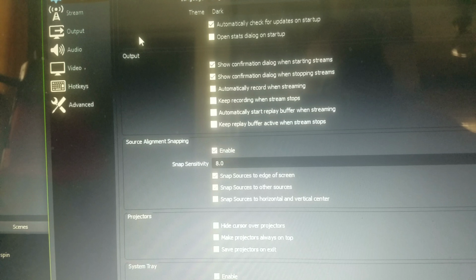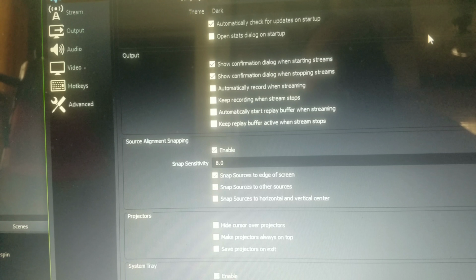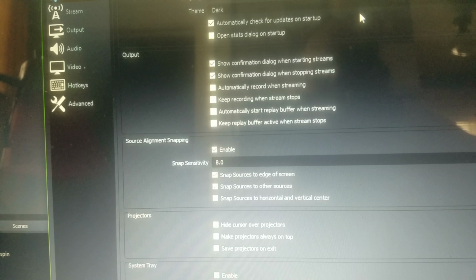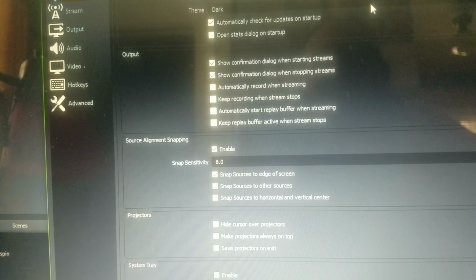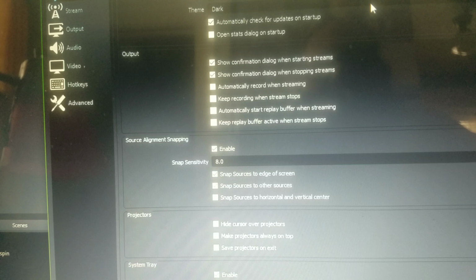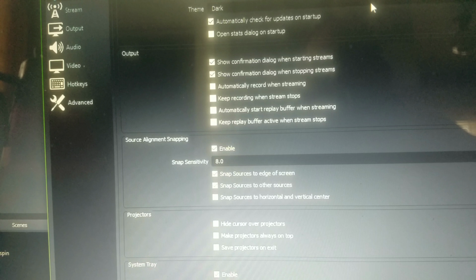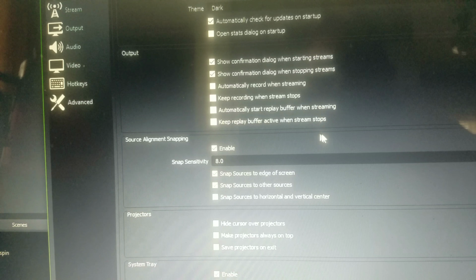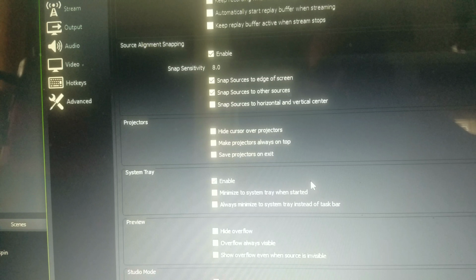Now, in the general tab is what you want to go to first, and you want to make sure that it's in English. And then that second tab right here, you can't really see my cursor too good, but right there is a side tab. You can either have it in light or dark. I prefer dark because I can see the screen better in dark, so I have dark in there, as you can see. And then the rest of the page is basically left untouched because it will work just fine.